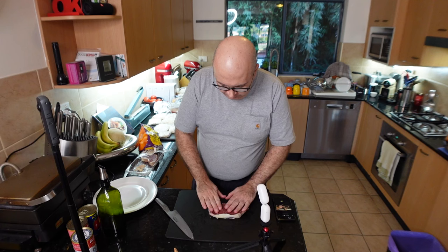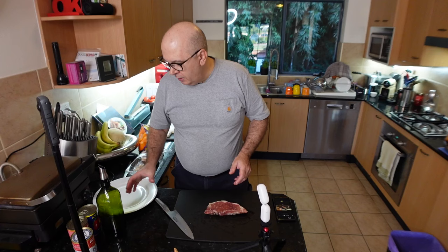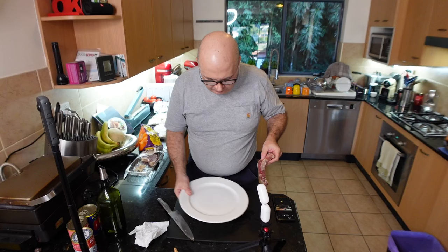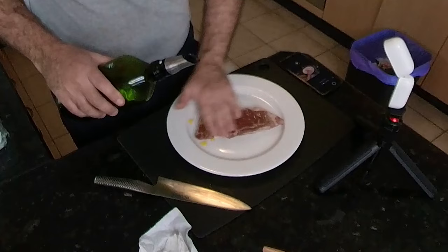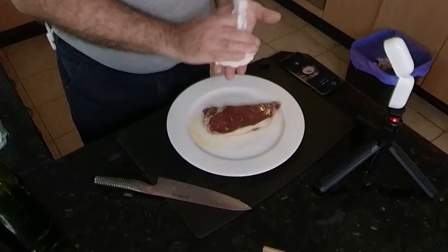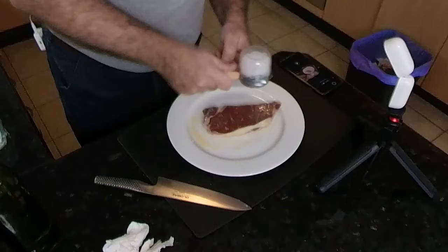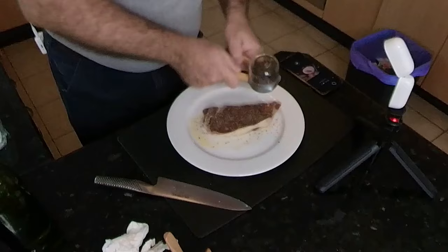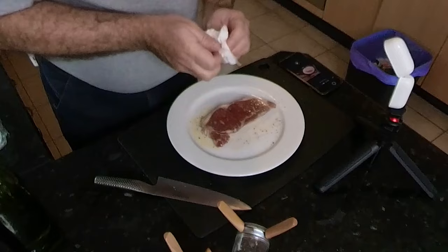It's not a bad thickness — not too thick and not too thin. We want to grab some olive oil and do this on the plate. So we just simply put a bit of olive oil on, rub that in, and put it all over. This is a really simple recipe. Then we're just going to put a whole lot of salt and pepper. We're trying to crust it with as much of this as possible. This crust is not going to over-flavour it — most of it will come off, but it just helps to give it a crust when it's cooking.